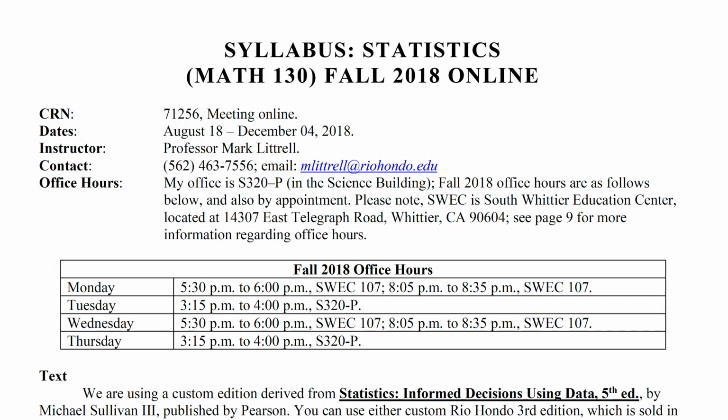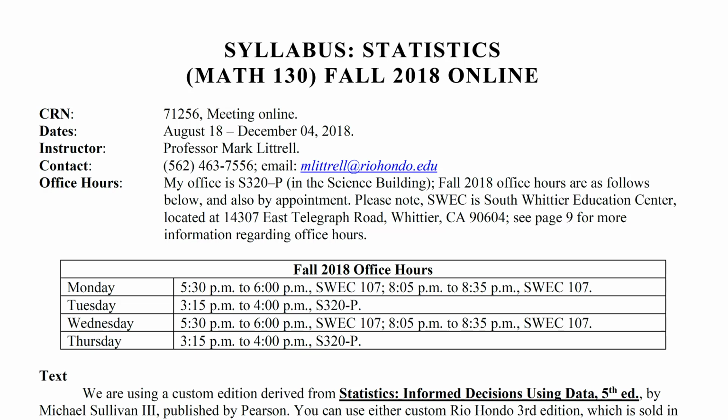Now, one thing I should mention, I typically have several sections during any given term, and so it's very helpful when someone emails if they make sure to indicate clearly in the subject header and/or the body of the message what class they're referring to. That saves us both a fair amount of time if we don't have to go back and forth to get that figured out.